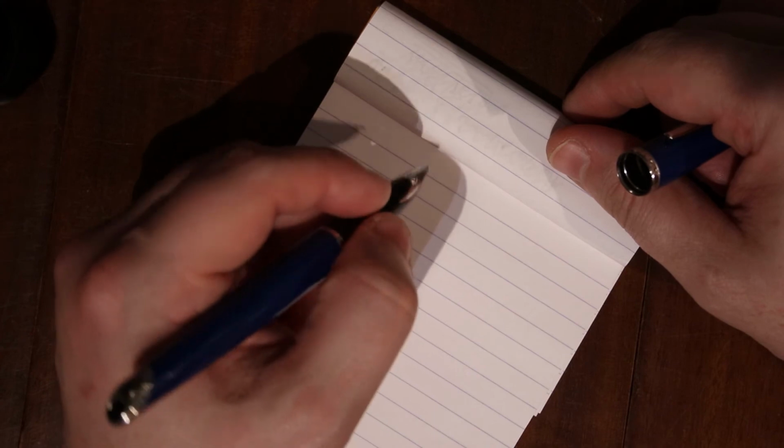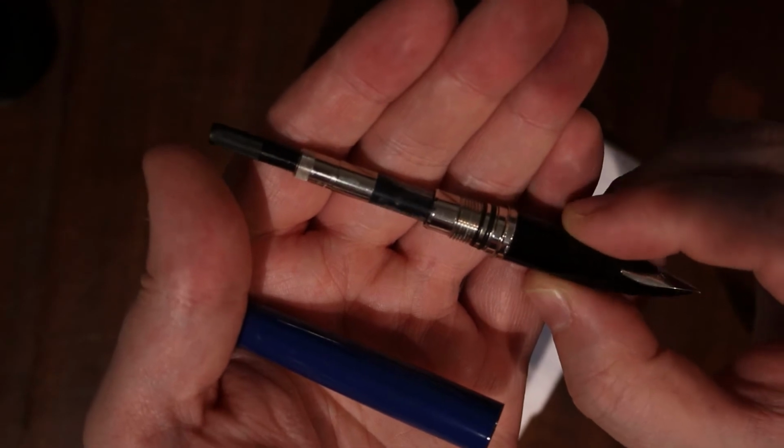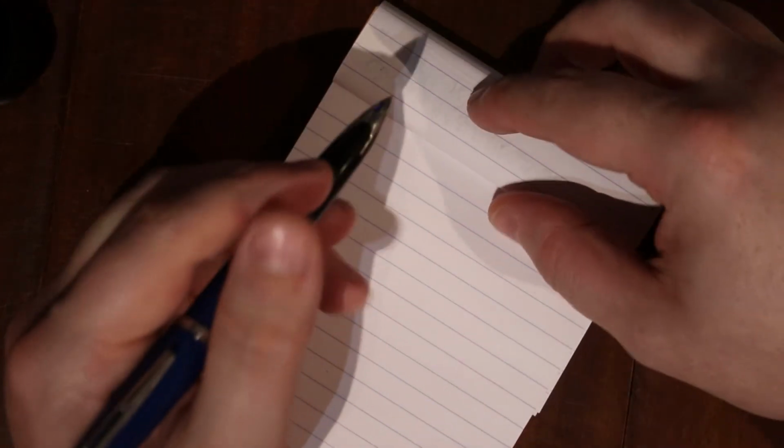Writing like that with it unposted does relieve a significant amount of weight, because this is a solid brass pen. Don't know if you're going to be able to see it there, but in there is a brass barrel. If we undo that, then there's a brass barrel in there as well, which you can just about see on the edge. And then, Waterman being true kings of lacquer, it's lacquered in this gorgeous blue. I've got the converter in, and I'm currently using Diamine's 1864, is it? Their blue-black from their 150th anniversary edition. And the whole thing works just seamlessly together.